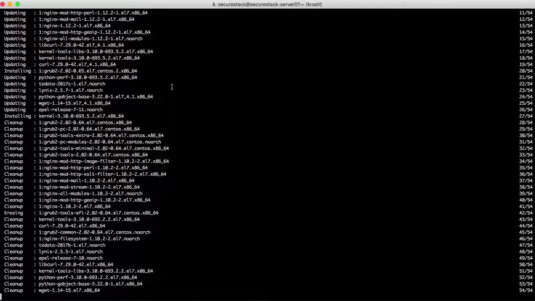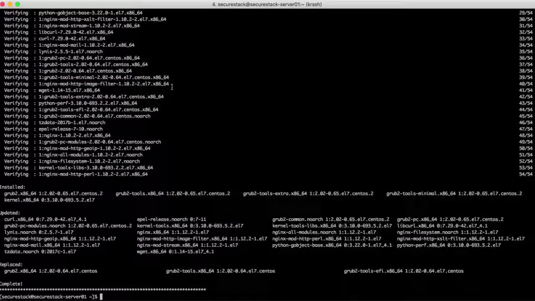While it's doing this, the latest version of SecureStack actually has several updates, including provisioning now to AWS. So I'll be putting together another video explaining how to do that. I'm actually really excited about that functionality.